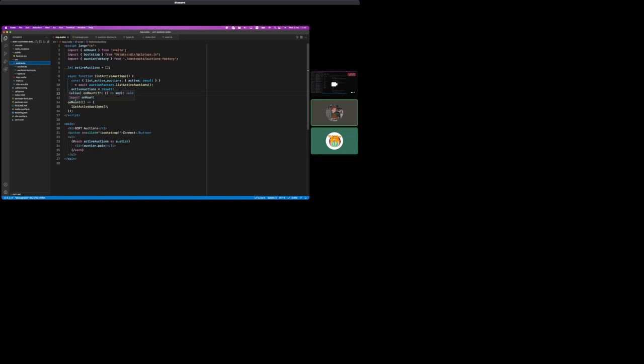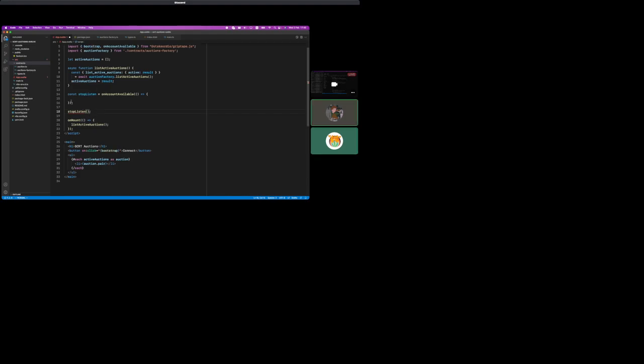Oh, okay. Yeah, so for example, onAccountAvailable now returns a function that you can call to stop listening to that event, and you can call that function when the component gets unmounted. In that way, when you destroy the component, you clean up that callback and everything. There's no memory leak. Got it. Perfect, makes sense.